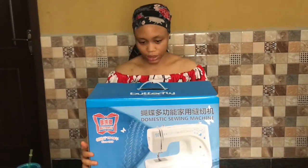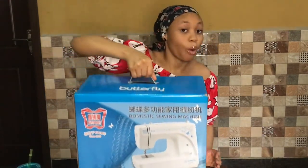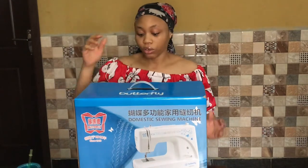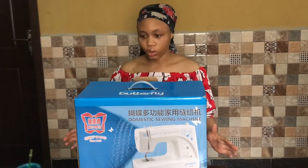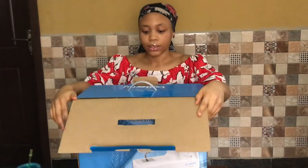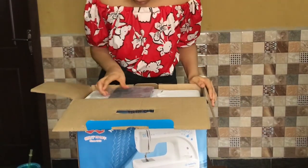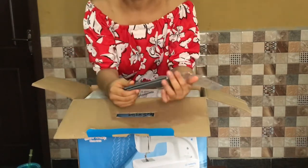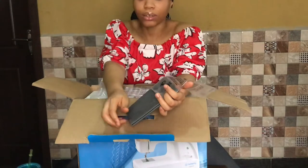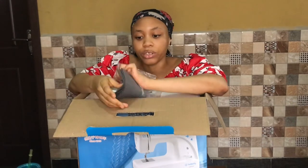So this is exactly how it came in the box. It's not so heavy — I can lift it while sitting down. It's a tabletop sewing machine, so you need a table to set it up. When we opened the box, the first thing inside was this. I'll confess now: I have already unboxed this white box beforehand to share this video, because I bought it at the market.